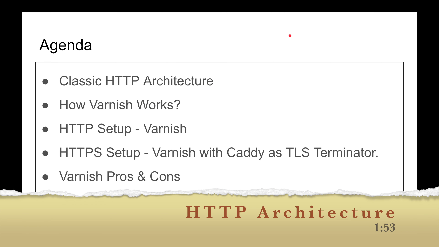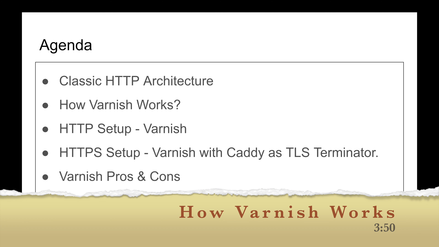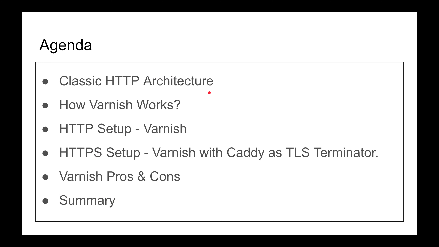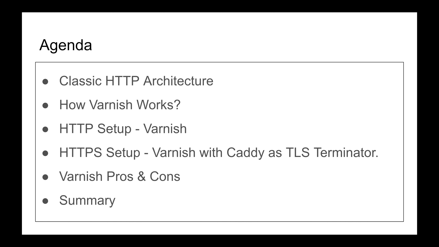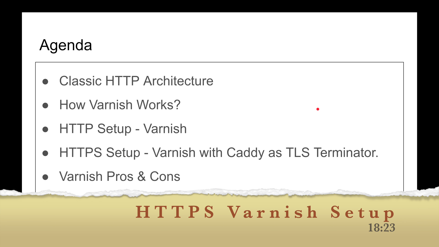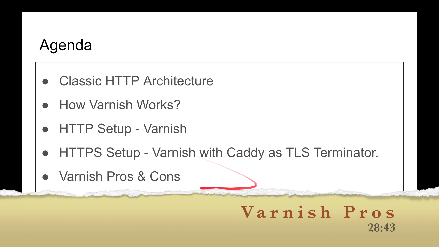Here's what we're going to discuss. First, I'll talk about the classic HTTP architecture without any caching. Then we're going to insert Varnish and see what it actually does. Then we'll show some demos where we set up Varnish — spin up a Docker container, use a Postgres database and an Express application I've built, insert Varnish on top, and see how it performs. Then we'll add HTTPS by inserting a TLS terminator in front of Varnish, because HTTP alone is insecure. Finally, we'll talk about the pros and cons.